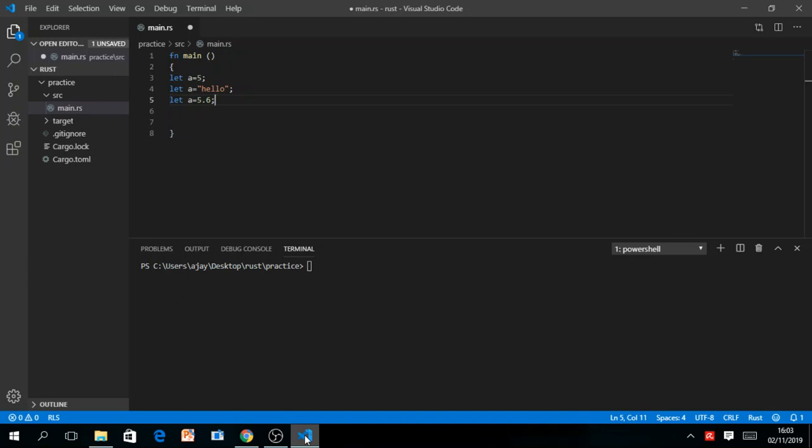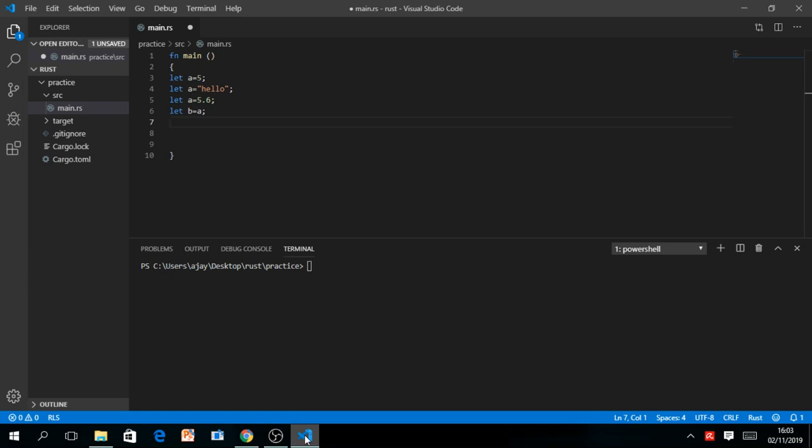Now what is the property of stack memory? When we write let b is equals to a, the data stored in the stack is always copied to the other variable. The data in a is copied to b, because the data is stored in the stack.